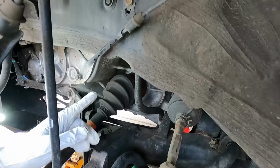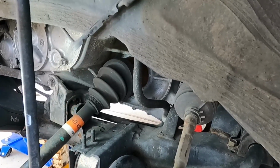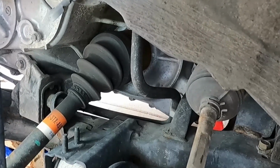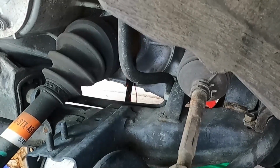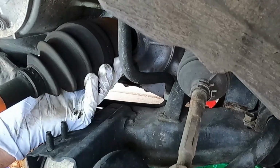All right, now I'm going to reach down from below with a pry bar and try to pry this out of the transmission while holding it up. I've also got a little drain pan down below in case we do lose some transmission fluid. Just reach up from below with a little pry bar and try to pop that axle out of the transmission, just like that. Just try to pull that straight out so you don't damage the seal.